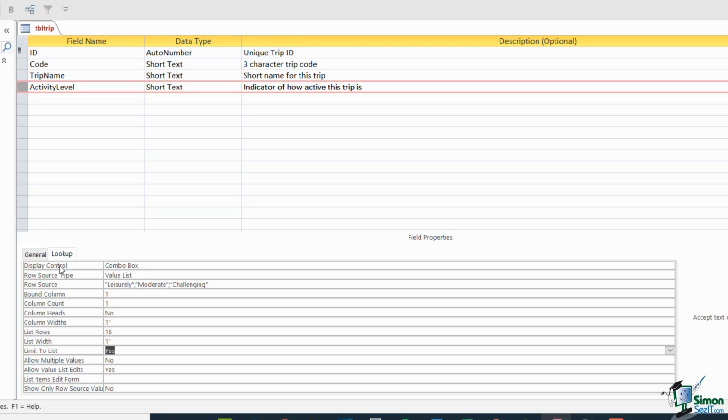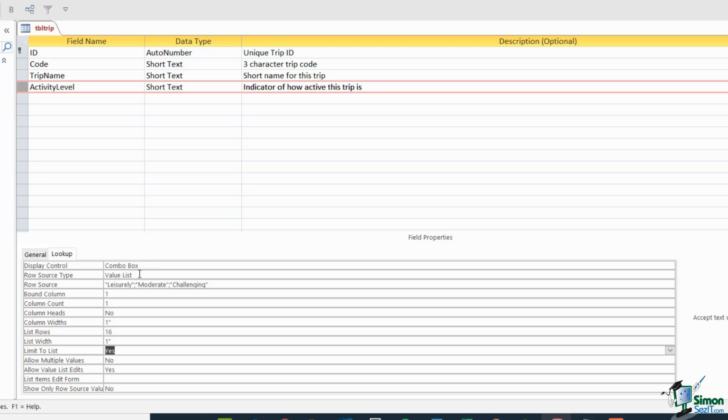So you can see the first field here, it says display control and it says combo box. And again, if you've used the combo boxes in Excel, then you might be fairly familiar with what these are. So it basically just means like a little drop down box where you can select an option. And again, I'm going to explain more about the different styles of drop down that you can have, but for the moment, I'm happy to keep this on combo box.